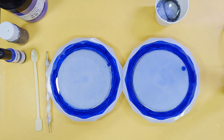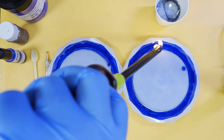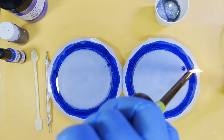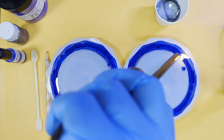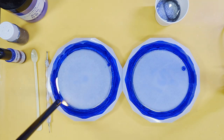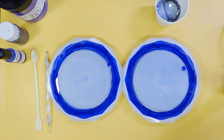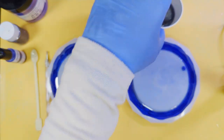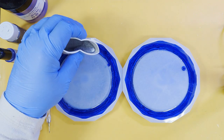Right, so quick debubble. Just going not too deep into the mould again. Just get rid of those little micro bubbles. And then we'll go on with our silver, and again we'll puddle pour in the middle on top of the blue.